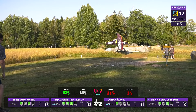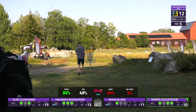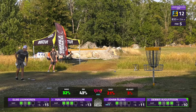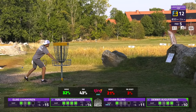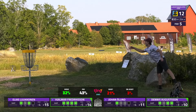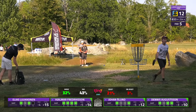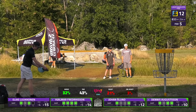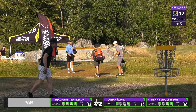Let's see if Denk can convert. A little jump putt — wow! You don't see him jump putt too often; we've seen it twice in the back nine. He usually just steps it — he's just feeling the jumper today, I guess. Another nice birdie there for Jalmar — five in a row. He started out with seven pars, and now twelve holes into the round he's five down. He should be minus seven right now without the spit-outs.